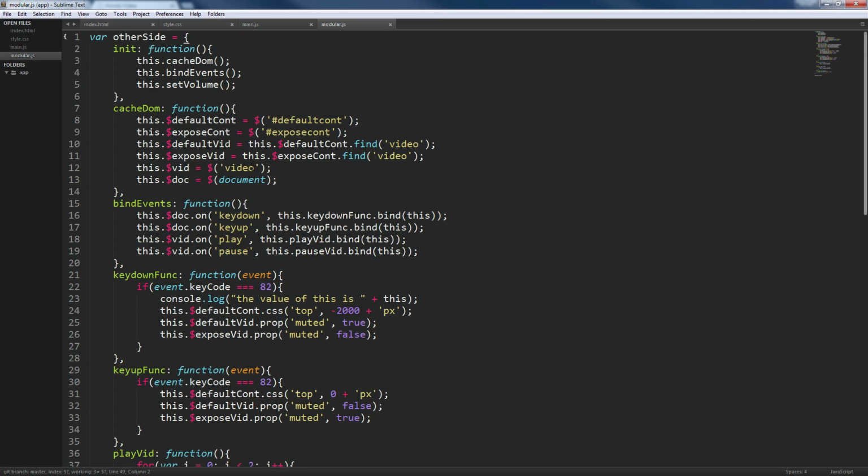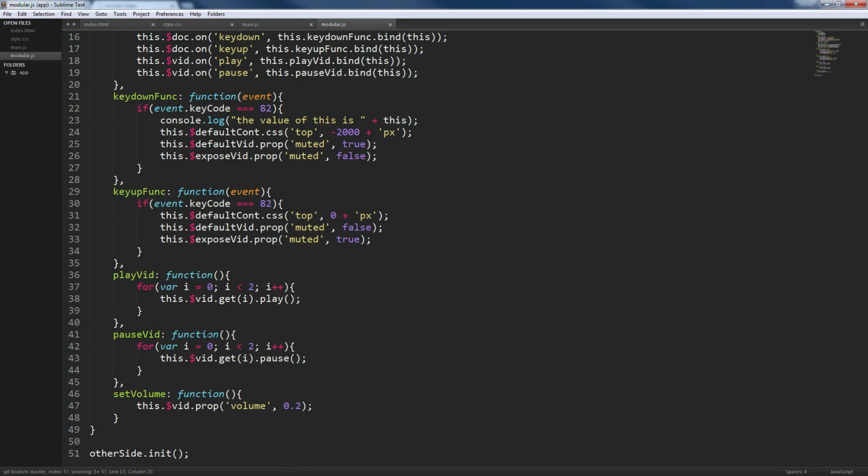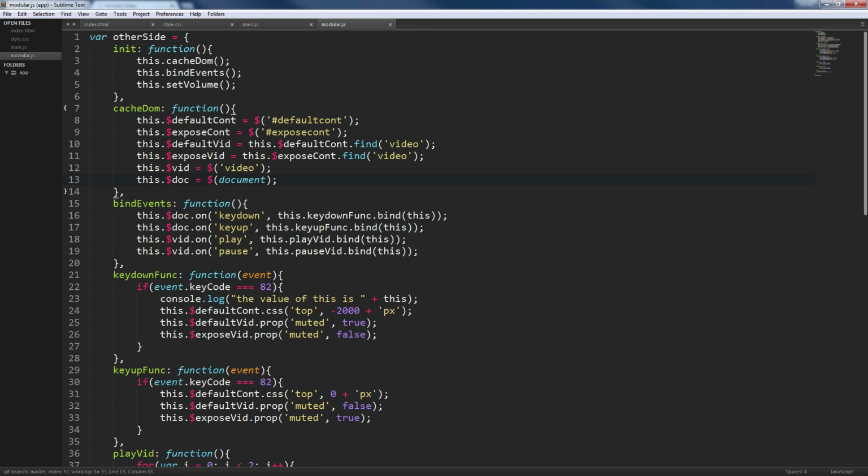And then also, it's caching everything and only making a small amount of DOM calls. So it's a more efficient use of the code. If you want to get into JavaScript more seriously, you definitely want to get used to modularizing like this. If you start using any frameworks like Backbone or Angular, then you're definitely going to have to be writing JavaScript in this sort of fashion. So definitely something that you should look into.